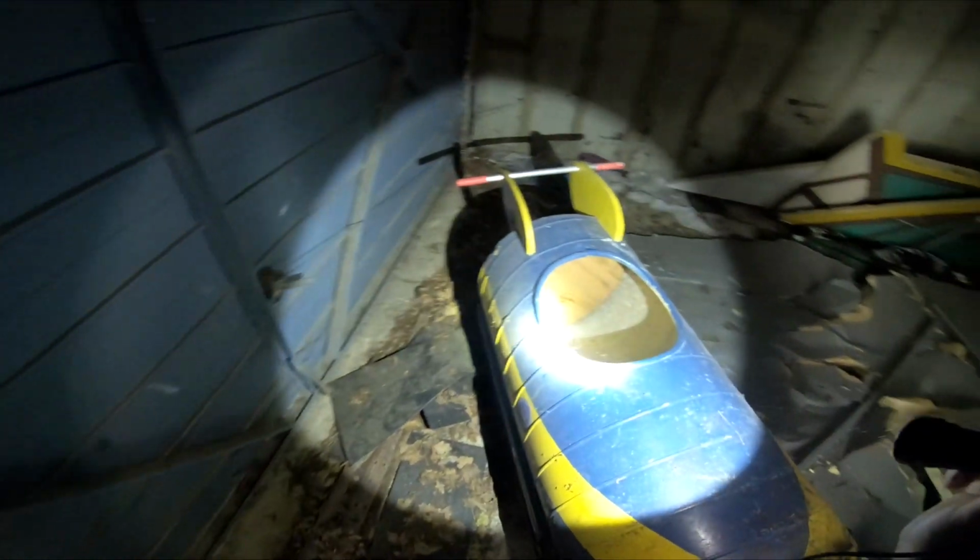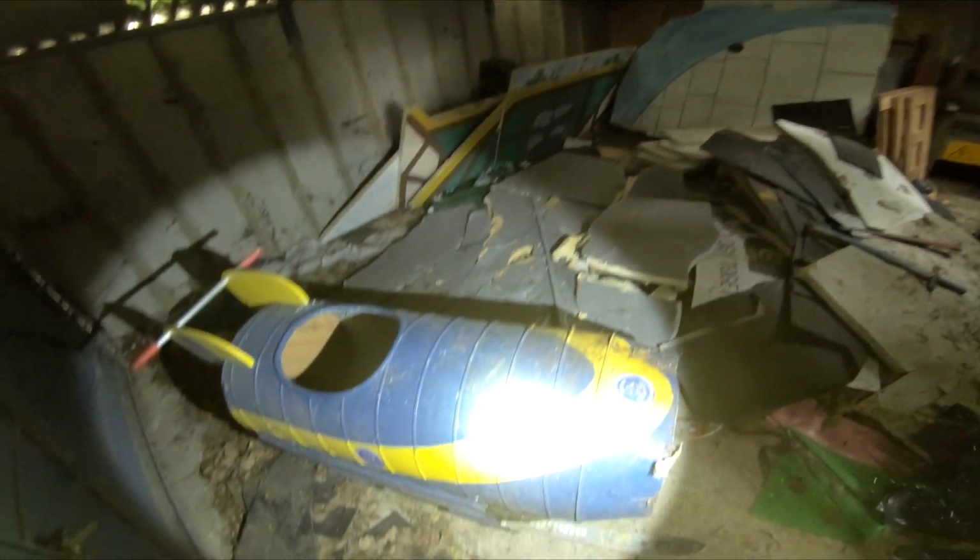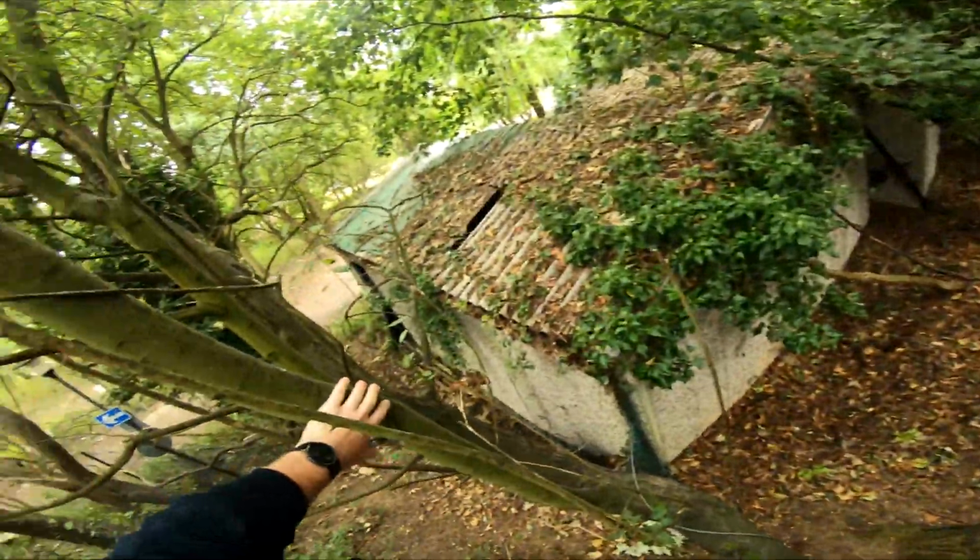This thing's kind of cool, though, isn't it? Like a ski rocket. I thought it was one of those things that makes the Christmas trees, you know, you chuck it through and it puts the net over it. Oh, yeah. Cool. Right, let's try and find a way in. Because we're finding this in garages outside. Where else are we going to find? Jesus.